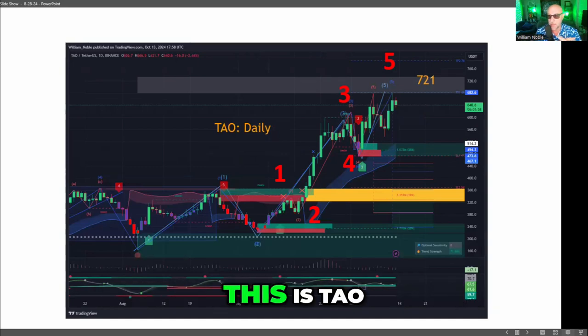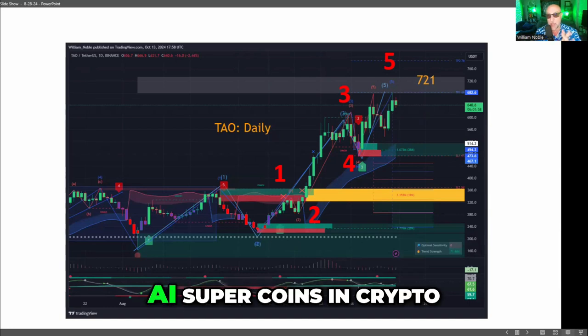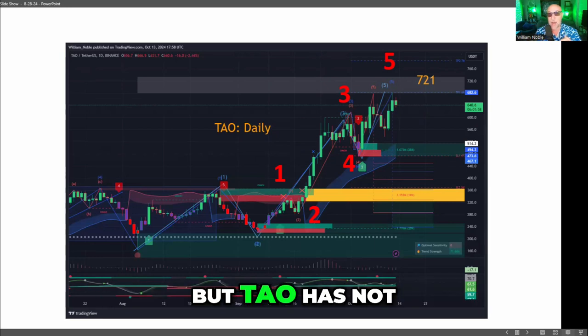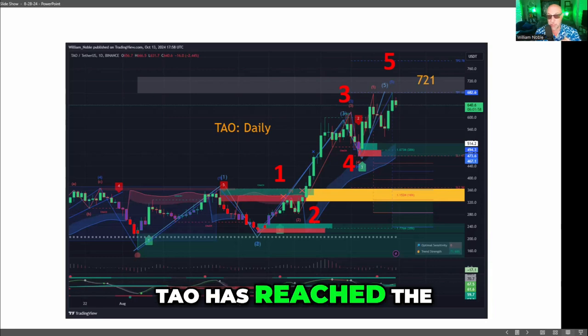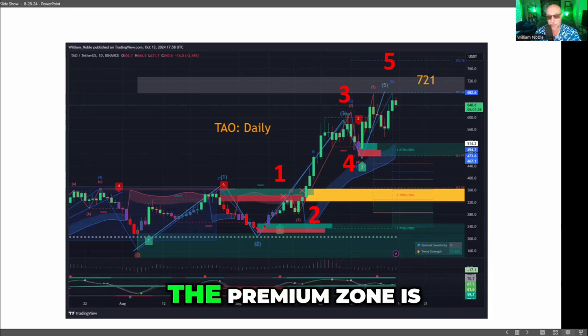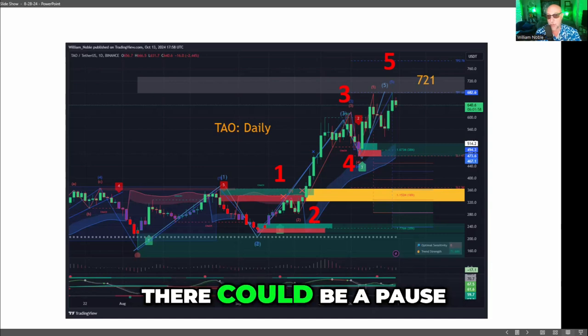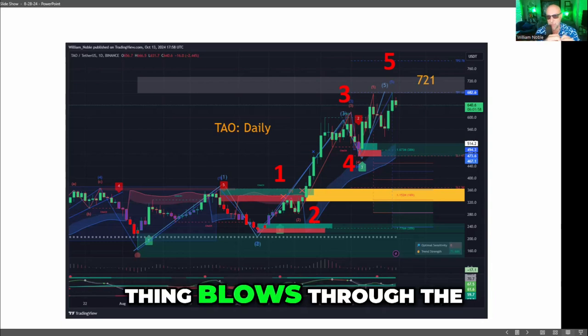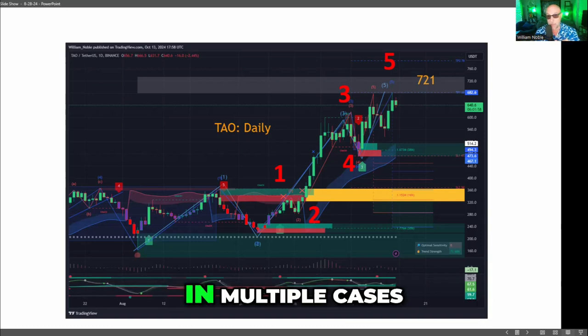Something a little more tricky: this is Tau, one of the AI super coins in crypto. There's the five-wave structure, but Tau has not reached the premium zone. Tau has reached the equilibrium zone at around $700. The premium zone is all the way up to $1,200. In this case, you have topping signals — there could be a pause. You're asking yourself, what happens if this thing blows through the balance zone? Because that has happened in multiple cases. If you have reasons to top and those signals do not create a top or a pause, then you know you can really go with it if it turns higher.